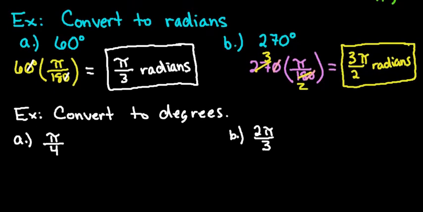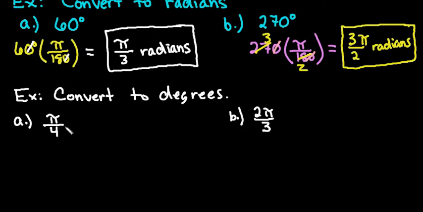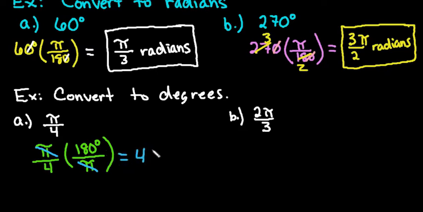Okay. To convert from radians to degrees, we just multiply by the reciprocal of what we just multiplied by. So instead of doing pi over 180, we want our pi's to cancel out, so the pi would be in the denominator. So I would do pi over 4 times 180 degrees over pi. And then this way, my pi's would cancel out, and I would just have 180 degrees divided by 4, which is 45 degrees. And most of the time, we would express this as a decimal approximation if it doesn't go in evenly rather than a fraction.